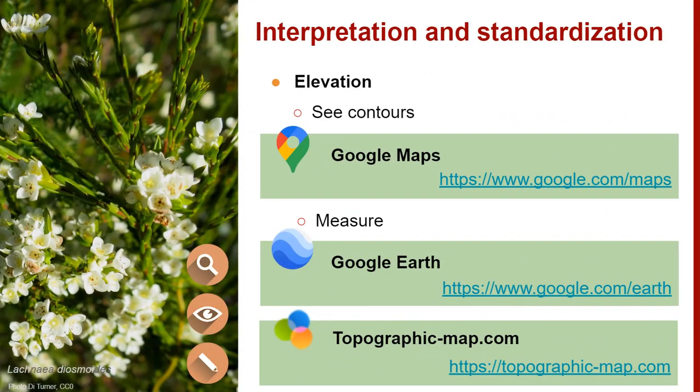Talking about elevation, although this data is often neglected, it is a very important piece of information for performing a correct georeference. To visualize elevation information, Google Maps offers a terrain view that displays the contour lines, from which one could infer the elevation range of a given location. Google Earth and other platforms, such as topographicmap.com, offer the possibility of obtaining the elevation at a given point without having to approximate with a range.